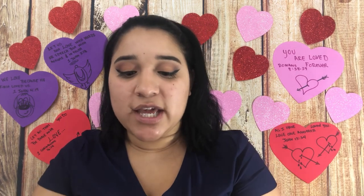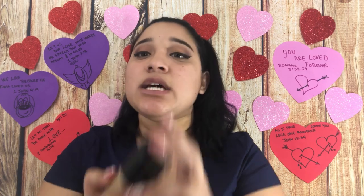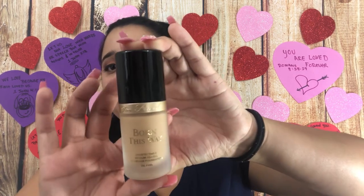Okay guys, so next I will be going in with the foundation, and I will be using a new foundation. It's called Too Faced Born This Way in shade Sand, looking like this, girl.